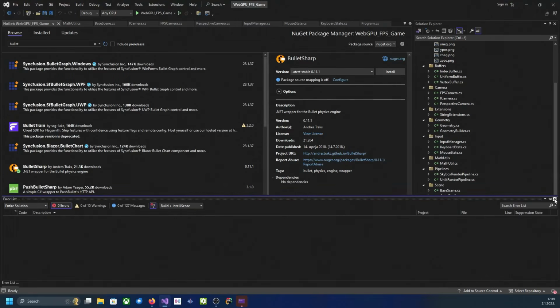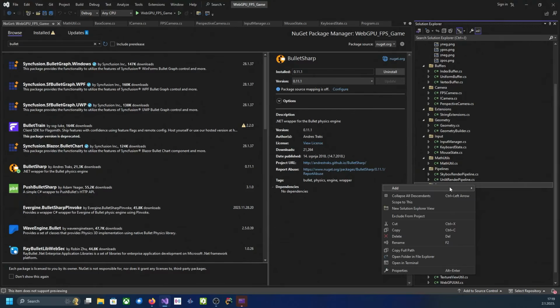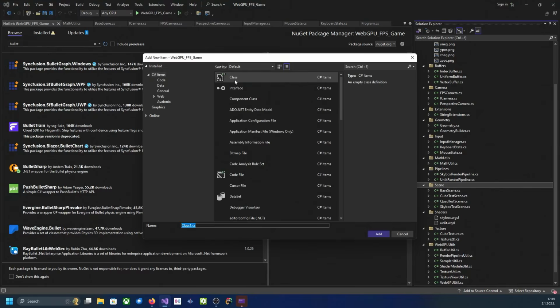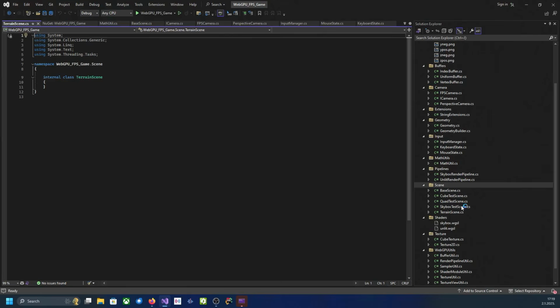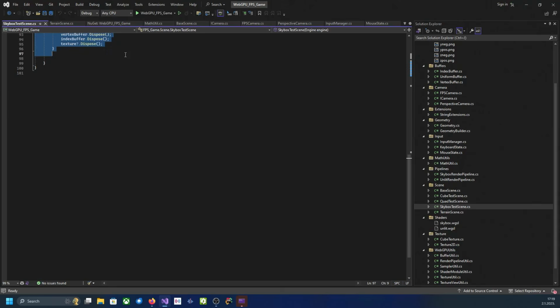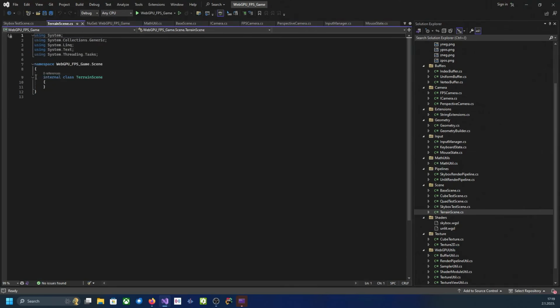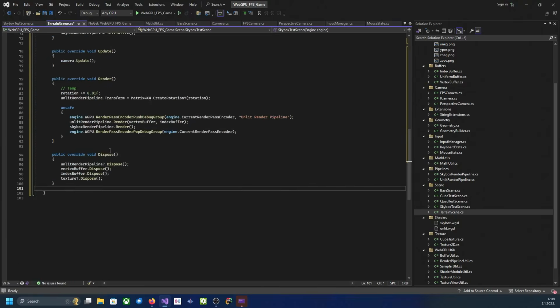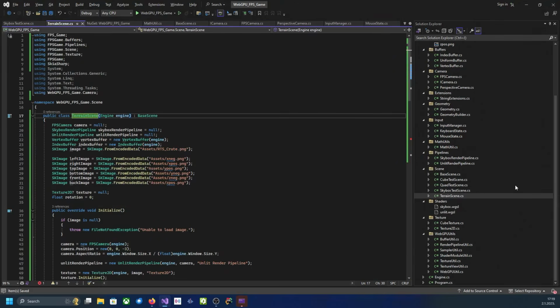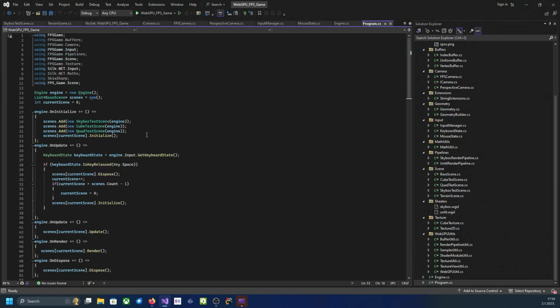And then we can start working on it, but first of all, we're just going to create a new scene, which I'm going to call terrain scene. And as usual, we just copy some stuff over. So I'm just going to copy this over and then rename it to terrain. So this is fine. I'm just missing the closing here, and this is called Skybox. So I'm going to rename it to terrain scene. We can add it to our program.